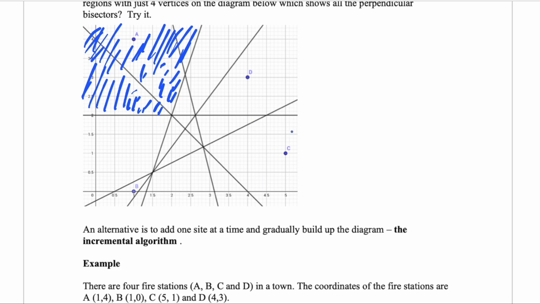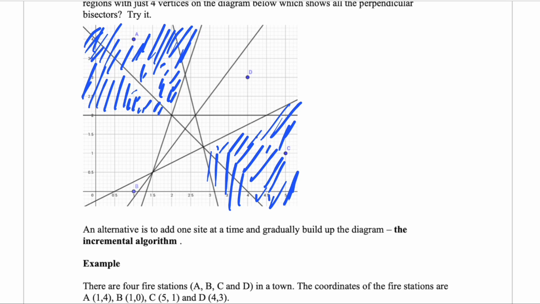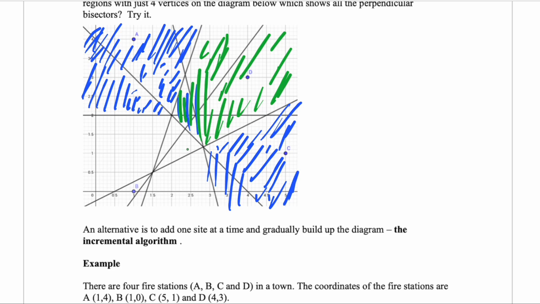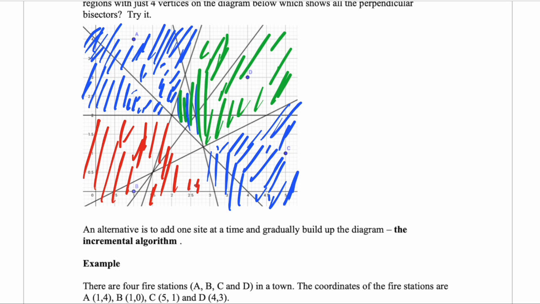Let's take a look at between C and D here right now. So this looks like the perpendicular bisector, so I can start shading around C. Don't go past this line. This one here appears to be the perpendicular bisector between B and C, so I'm going to shade as far as there. Now let's look between B and D. This is the perpendicular bisector between B and D, so you can simply shade this region. This is the cell for D, and this is the cell for B.